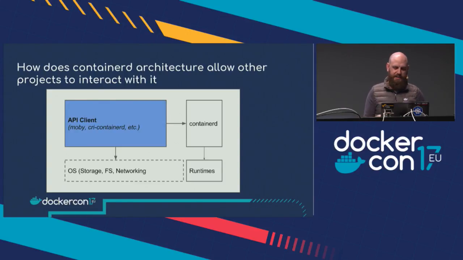And that's what I'm trying to show here: the API client and building tools around containerd are so accessible that any of the container runtimes makes your tool pluggable when you're trying to build applications that work on top of containerd. So as you can see, it could be the Microsoft plugin, it could be the CRI containerd, which is Kubernetes, or it could be Moby, which would be the Docker engine itself. There's containerd, and then you've got runC down the bottom, and then you've got all your storage, file system, and OS primitives below containerd.